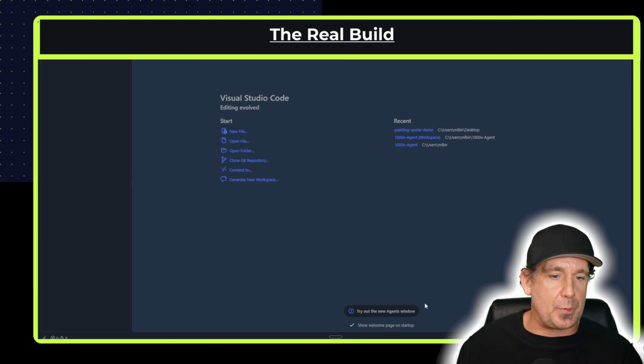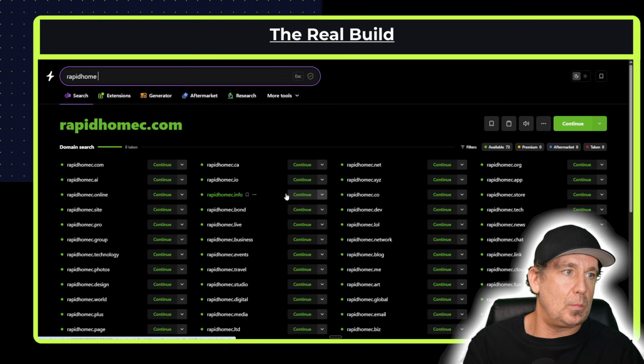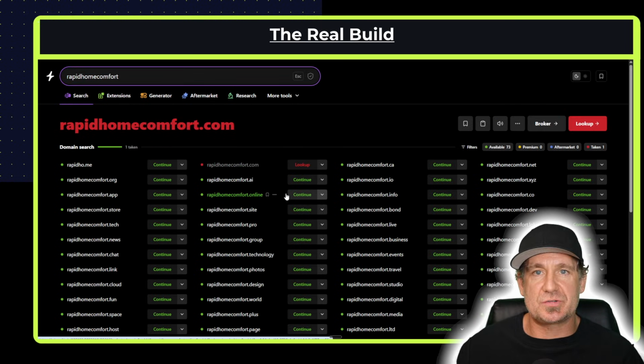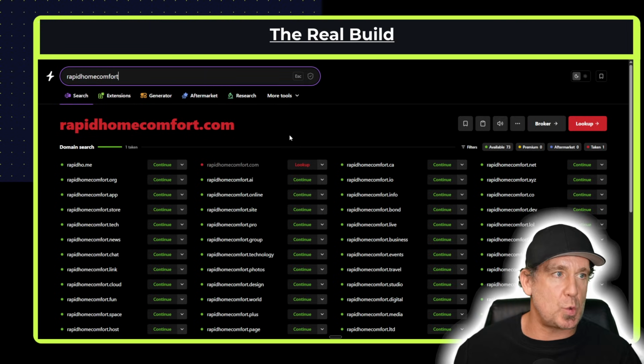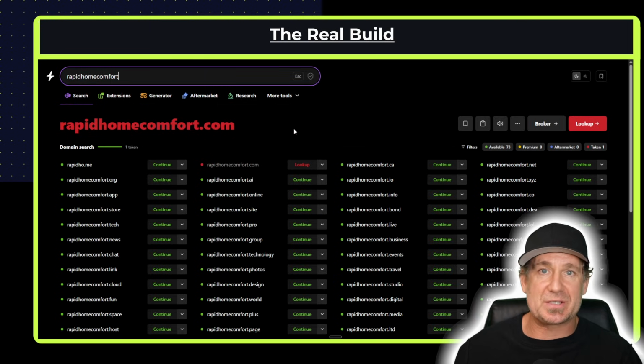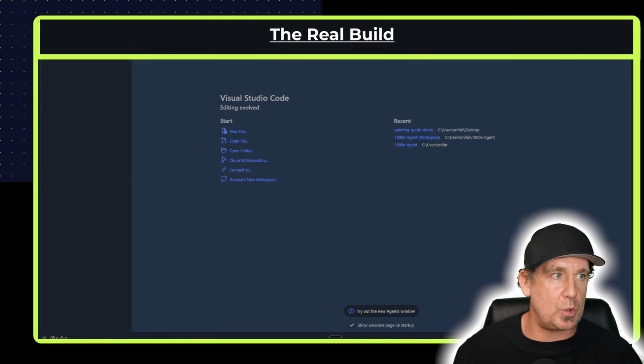If you want to follow along, the process that I followed is I went to Instant Domain Search and typed in Real Home Comfort. Of course, it scans across a whole bunch of top level domains and you can find what you want. You click through. This is a great way to find domains quickly. I registered it through Cloudflare because I'm going to be using Cloudflare. If you don't know, Cloudflare is a content delivery network. It makes it very easy. So that's why I've chosen this route. So I'm within the Real Home Comfort folder, but as you can see, I've got no files inside of here.